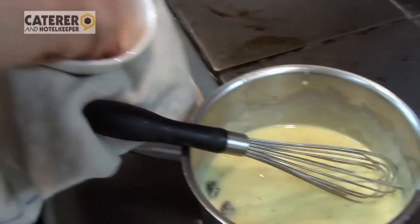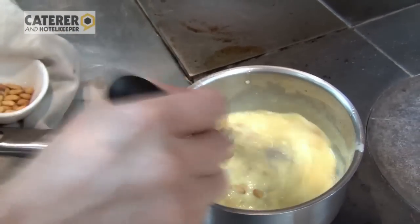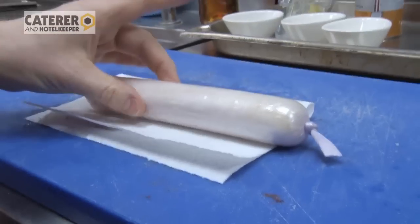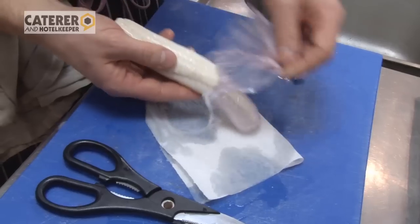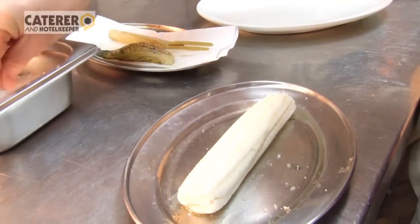To add another little texture, I've got some toasted pine nuts which we cooked in a sugar syrup three times and then fried very, very quickly so they're really crispy — gives another texture again. Now my fish is poached. You can see it's perfectly cooked, nice shape. Finish with a little fleur de sel.